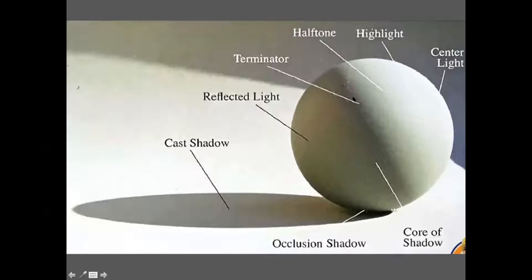So what's happening, again, to get back to reflected light, is light isn't hitting this side of the form directly, but light's bouncing off a wide range of surfaces in this room, and then bouncing back into the shadow side. So there's some illumination here. It's not nearly as strong as the light side of the form. And the light that's reaching the shadow side is primarily bouncing off surfaces right around the object. So we're getting light bouncing off surfaces and reflecting back into the object. That creates the reflected light, which is something I'm going to be asking people to look for and find in the objects you paint.